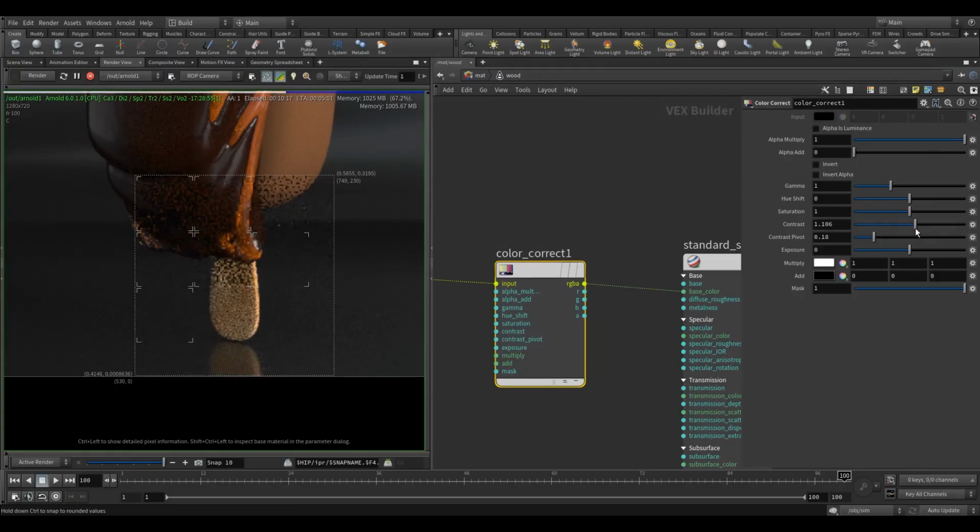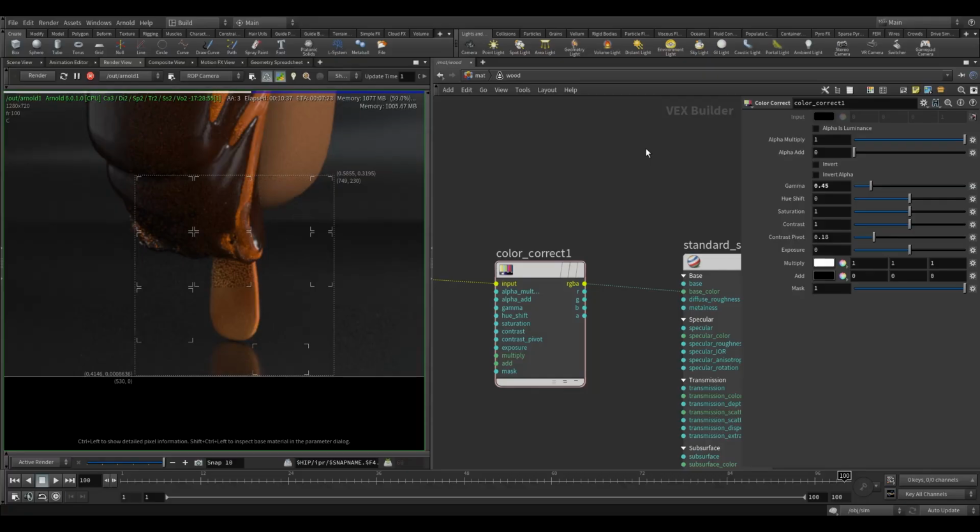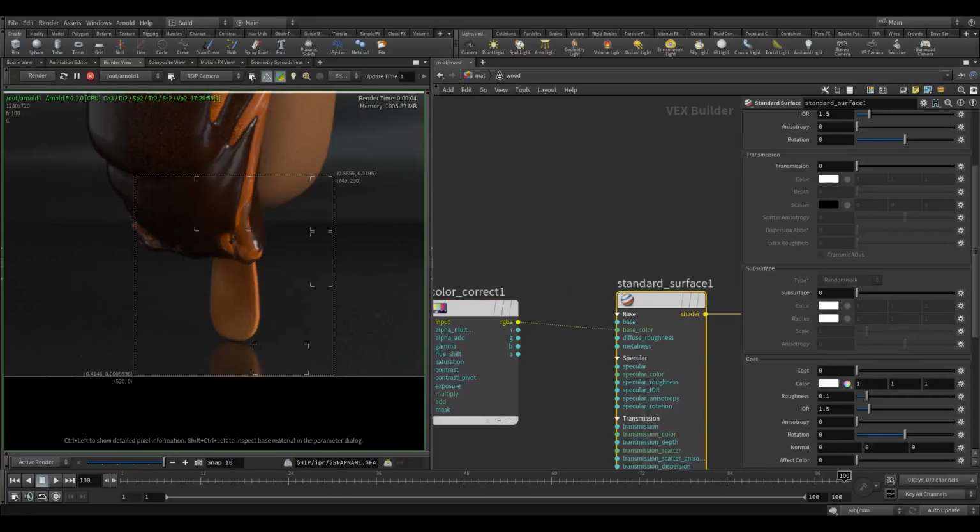More contrast sometimes is nice, right? But I just want to put that to 1. Just want to raise the gamma a little bit. Oh, sorry, drop it a bit. Cool.